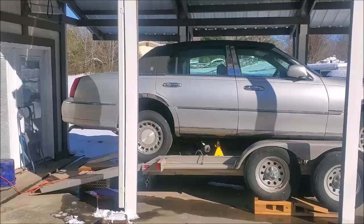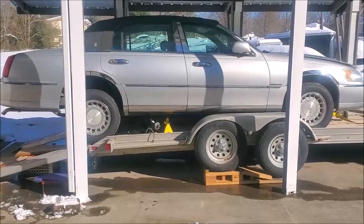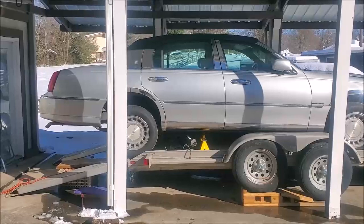I brought this back from 100 miles away on my car trailer with the idea that I might have to drop the fuel tank. Because snow is predicted, as you can see, I've cleared off my driveway. We got about 9 inches of snow on Monday. Today is Wednesday, the 17th of January, 2024.